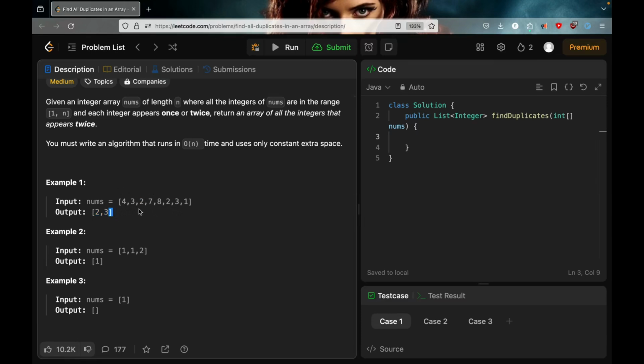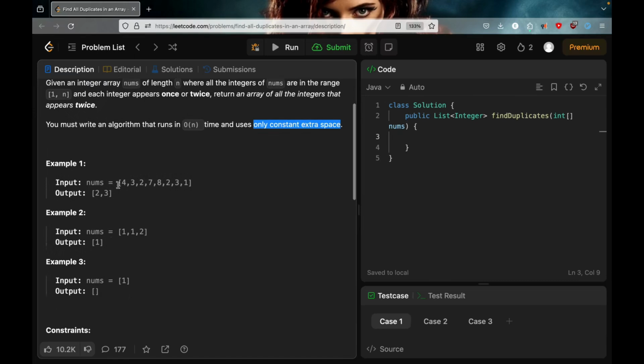So pretty straightforward. One can go ahead and argue that, hey, I can create a frequency table, and based on the frequency table, I'll get to know about the count, and once I get to know the count, I will return the array. What's the big deal? But wait, my dear friend, because this algorithm should run within O of n time and use only constant extra space. And that's the only thing. So the frequency table won't work because it will take O of n space complexity.